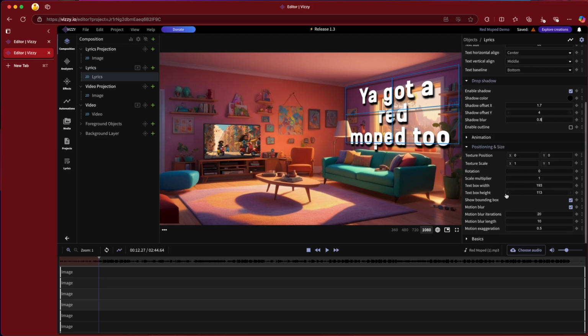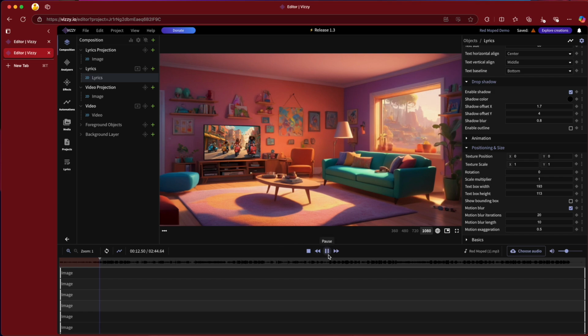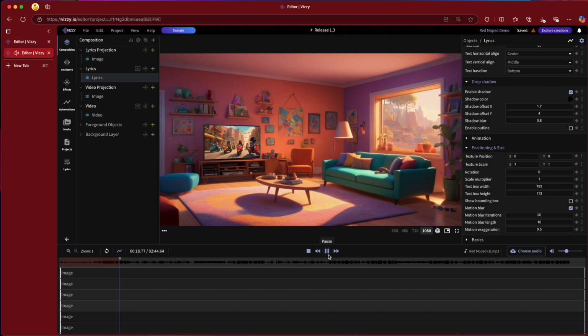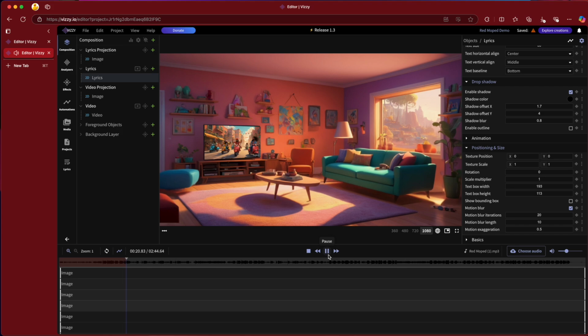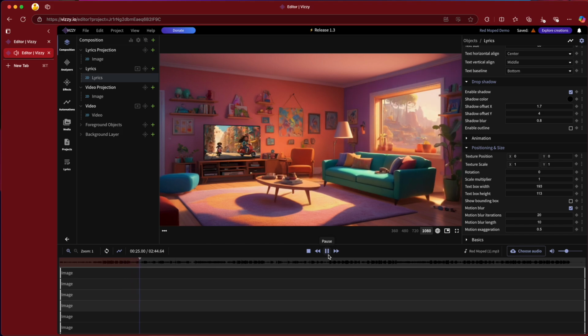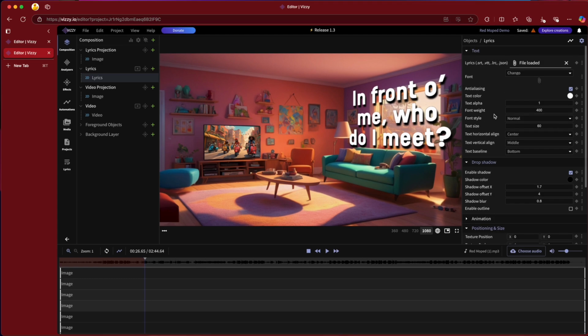I think that's probably good enough for this tutorial. Turn off the bounding box. All right, let's see what it looks like. Yeah, looking pretty good. I think I had made it a little bit smaller in my version of it so that it didn't quite run into the couch that much, but we're not trying to get it perfect here. I'm just trying to show you how I did it.